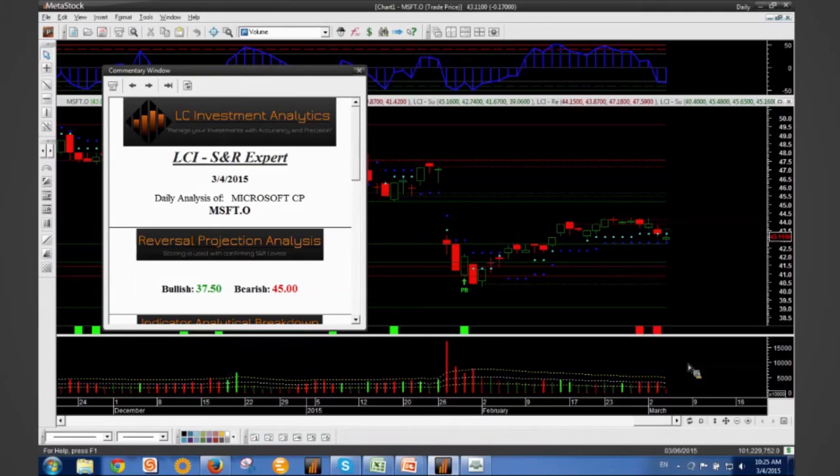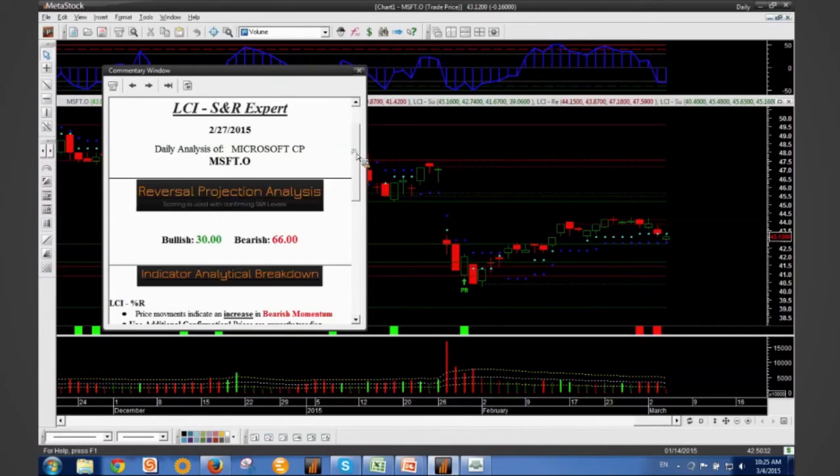Now what we're looking at here is a chart of Microsoft, and what it is saying in the expert commentary, and Logan was very, very good at creating a system that will really walk you through step by step as to what you should be doing with the parameters of your trade.